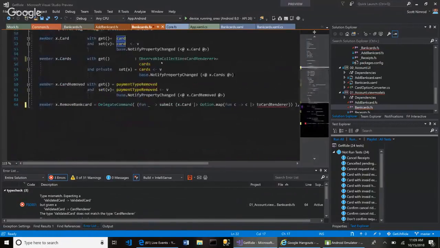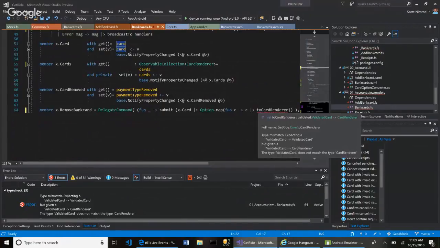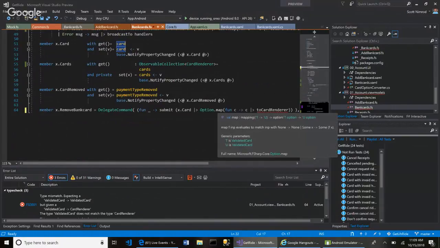And down here, we have a validated card, and then we try to take our validated card and we map it. Is this map supposed to take one item and map it to another type?